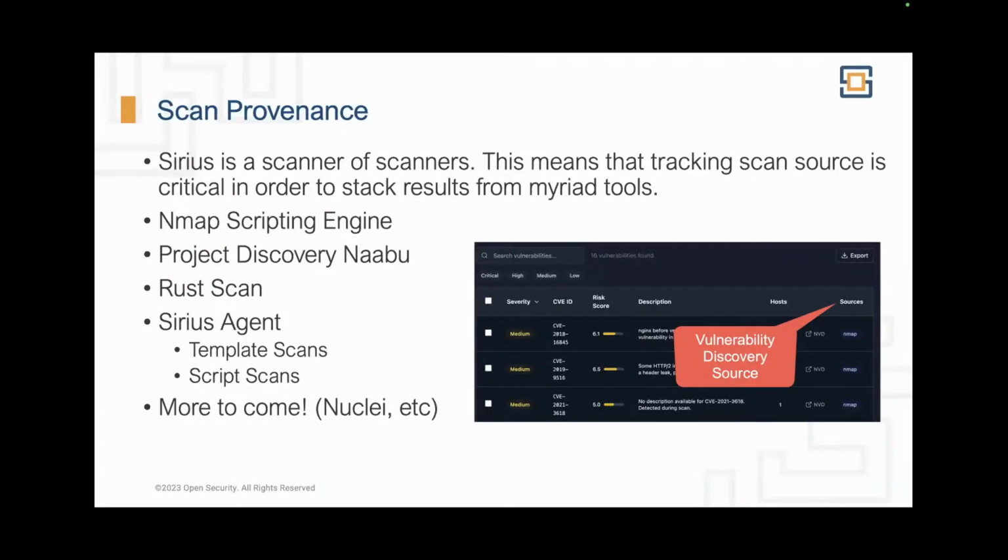So for most vulnerability scanners, scanning provenance isn't an issue. And the reason for that is if you're Rapid7 and you run a Rapid7 scan, guess what? It's your scan in your tool. And so if you want to put the data in the database as a result of that, you just do it.